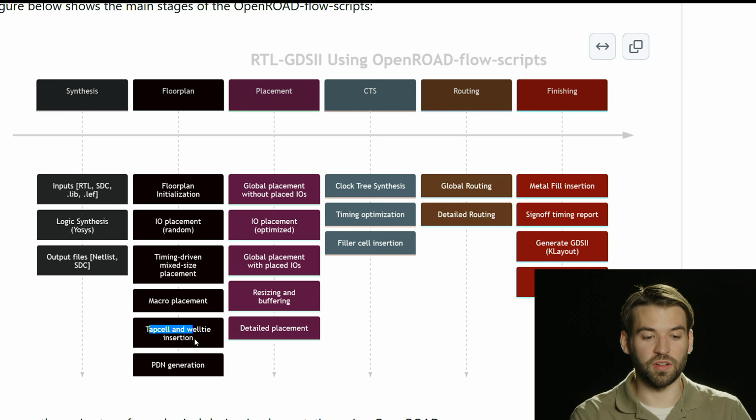We'll do something called tap cell and well tie insertion. Those are special cells that are required for manufacturability. So these aren't part of your RTL logic. These are what we call physical only cells, meaning that they only are used in the physical implementation part of the chip. There's a few different instances of these physical only cells being used, but this is one of them.